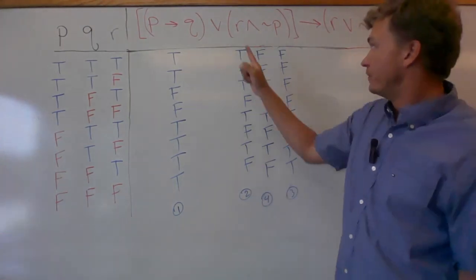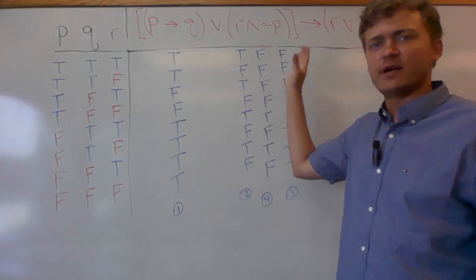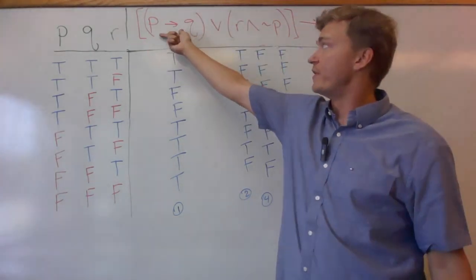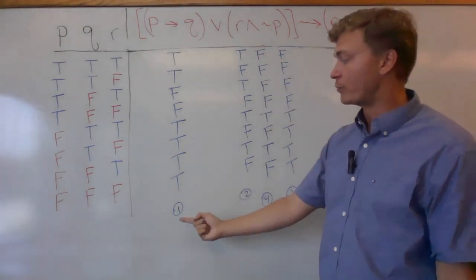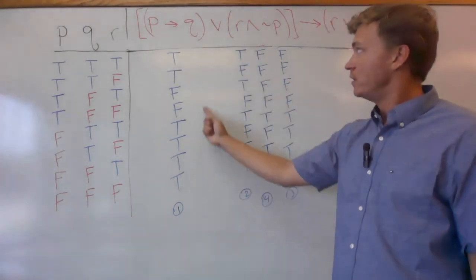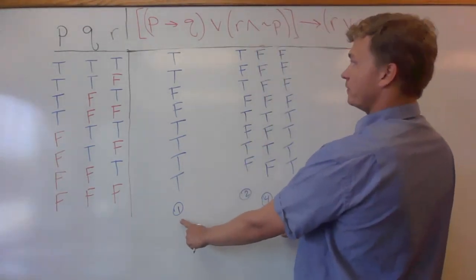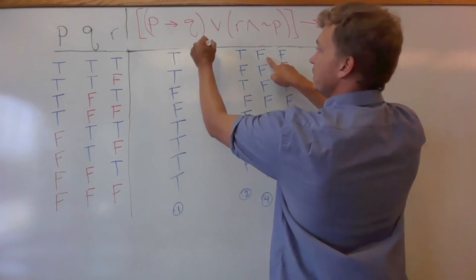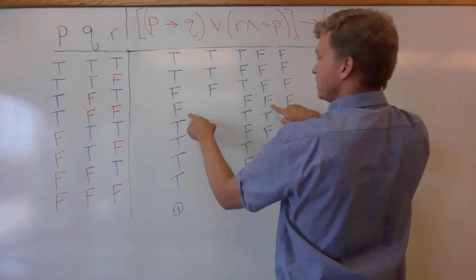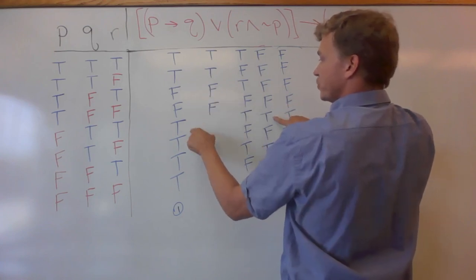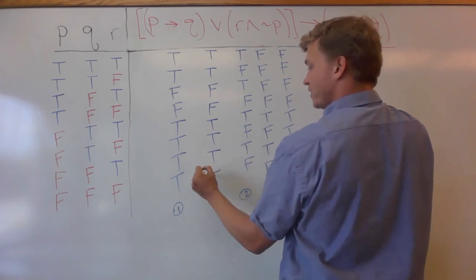Last one we did here was column 4. Now this OR connective, we're all inside the brackets right now. We found our set of parentheses here for column 4, and now we're going to bring them together in column 5 with our OR connective. So using 1 and 4, true or false is true. True or false is true. False or false is false. False or false is false. True or true is true. True or false is true. True or true is true. True or false is true.